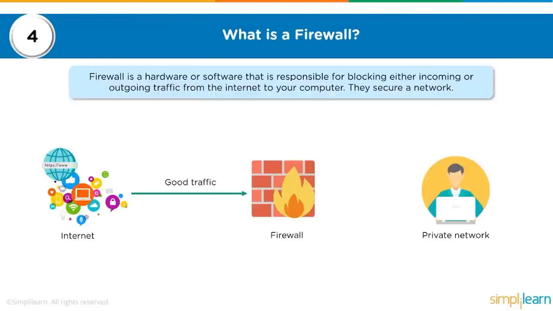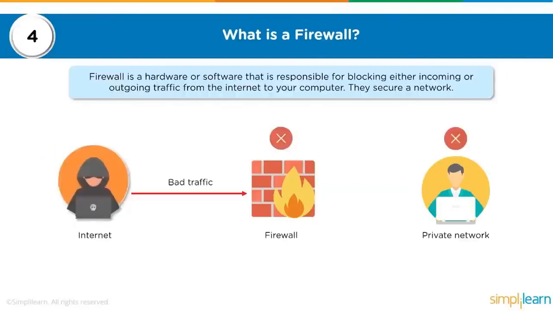Okay. So based on the configurations that you have done, based on the rules that you have created on the firewall, it will then, based on those rules, identify whether some traffic is allowed in that network or some traffic is to be blocked from entering that network. So as the screen shows, the firewall rules will analyze whether the traffic is good. If yes, it will allow. If the traffic is bad, it will block the traffic and not allow that connection from happening in the first place.